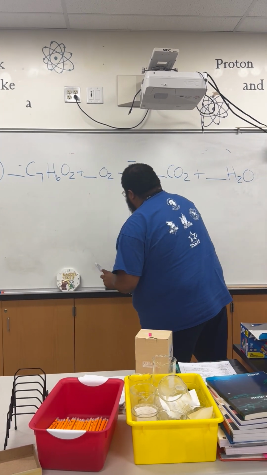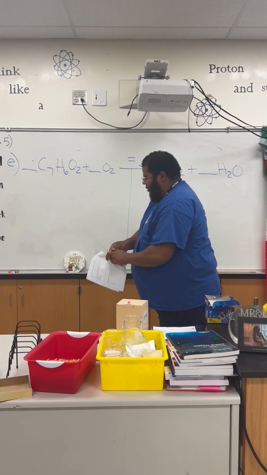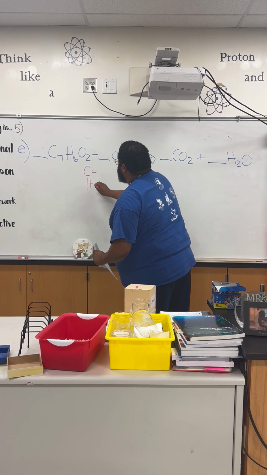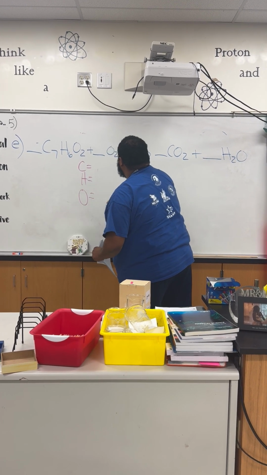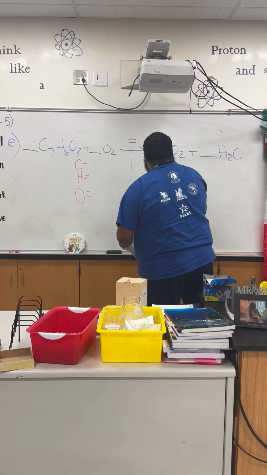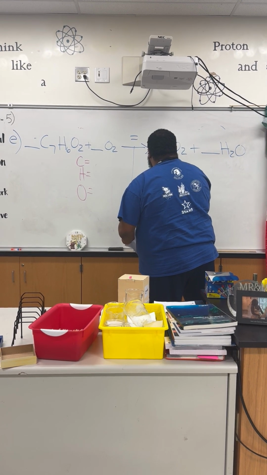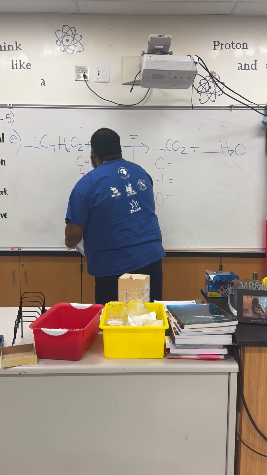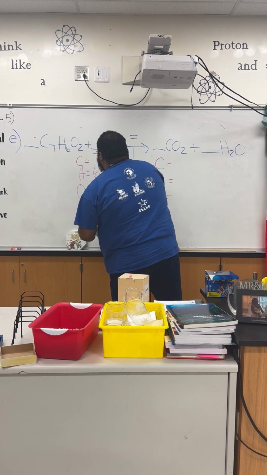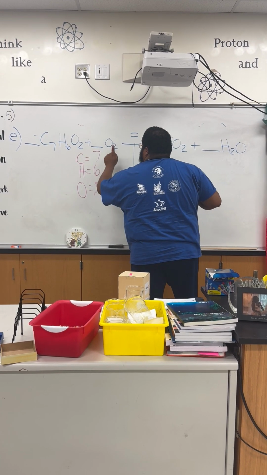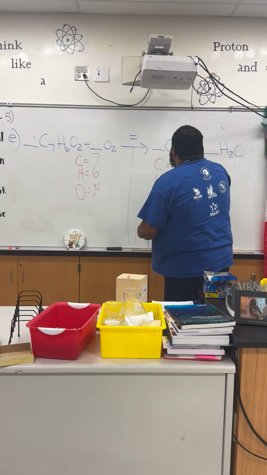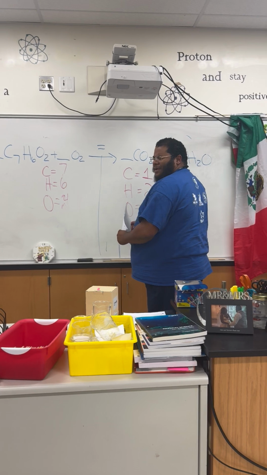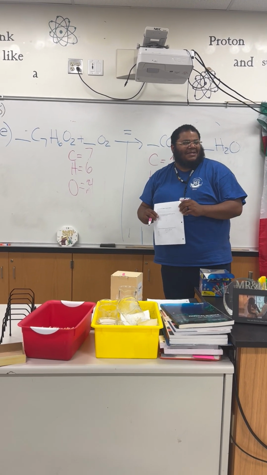Once again, we're gonna draw a line because that's gonna help us do all of this. We're gonna put C equals, H equals, and O equals. Then we're gonna put C, H, and O. So on this side, we have C has 7, H has 6, O has 4. Because remember, that 2 and that 2, you're gonna add them together. On this side, C has 1, H has 2, and O has 3. Thank you to the audience in the back.